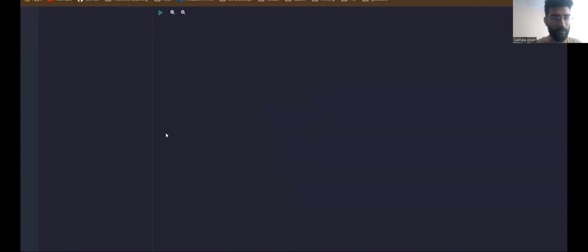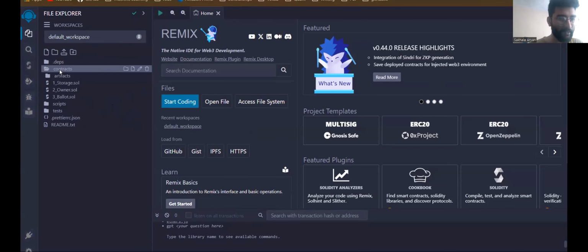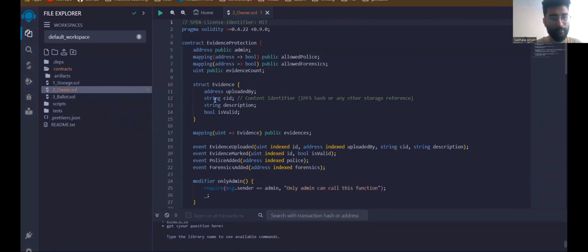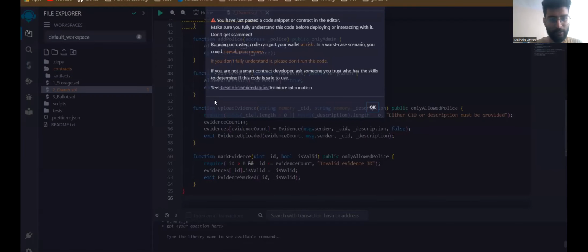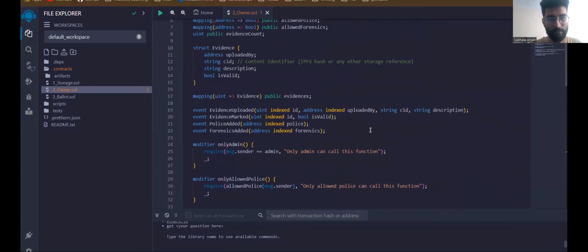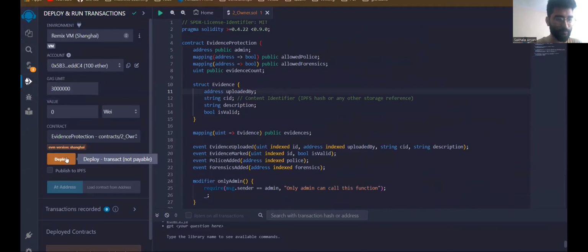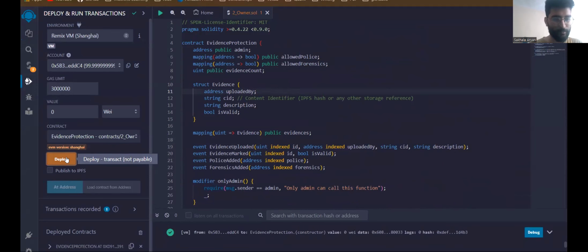I don't want any confusion, so I'll reload it. So every account will now have 100 Ethereum. Contracts, any one of them. Okay, deploy, deployed.